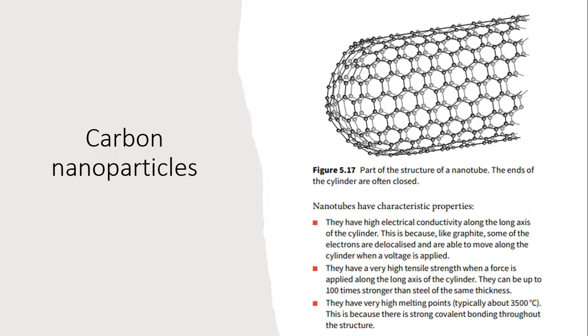This is a different type. When I say fullerene, it doesn't mean that you instantly have a simple molecular structure. There are different types. The C60 type was a simple molecular type. This is another type: a giant covalent type, or a nanotube type. When I say fullerene, I do not mean at all that it's just one thing. You can have different types of it. C60 is just the type that has a simple molecular structure. Is that making sense?